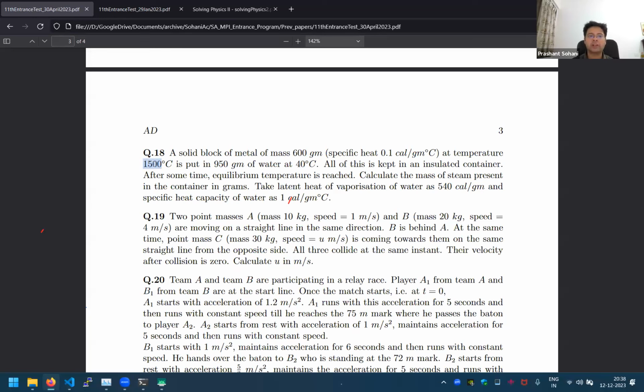So how much is the total heat that is going to get released in that process? And then out of that, we have to figure out how much of that heat is going to be used to convert the water into 100 degrees. And then whatever is the leftover heat, only that much steam will get generated. Okay, so just have the picture clear in your mind and then you can formulate the equation.